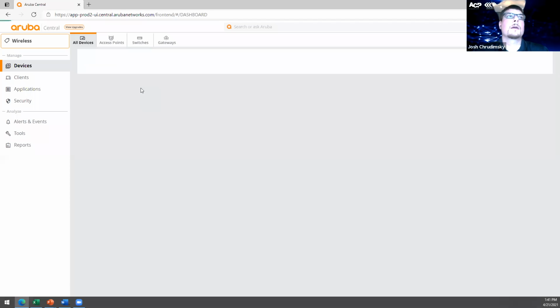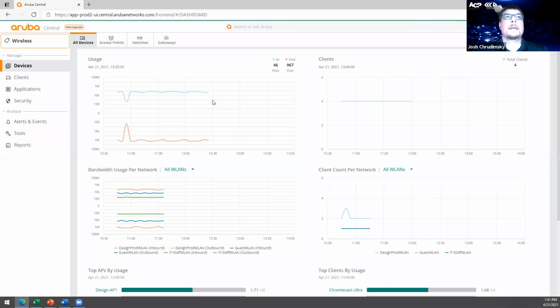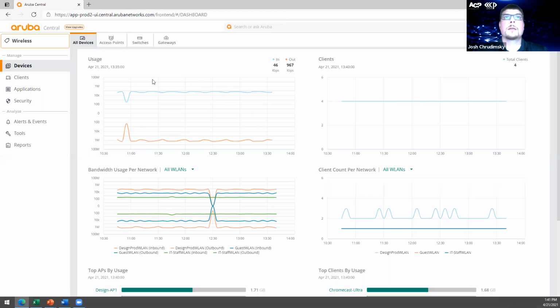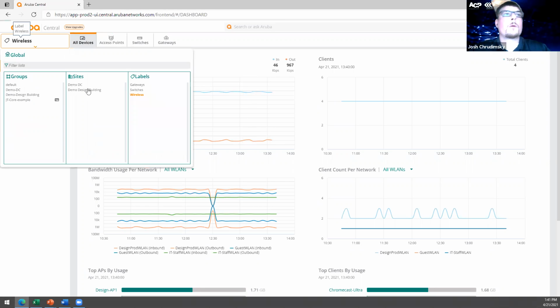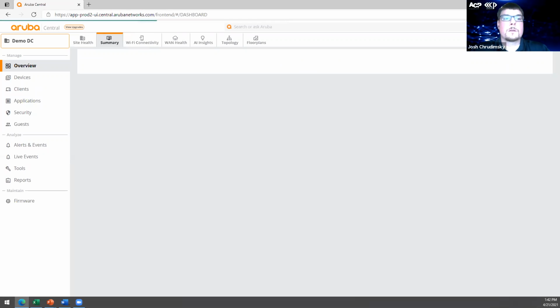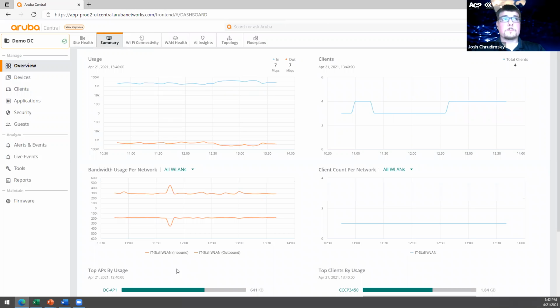If I click the wireless labels, all it's going to show me is information about devices that have that label. But we can actually go into the site itself. Here we see the demo DC site. This is two of our switches, and this is one of our access points and our gateway.